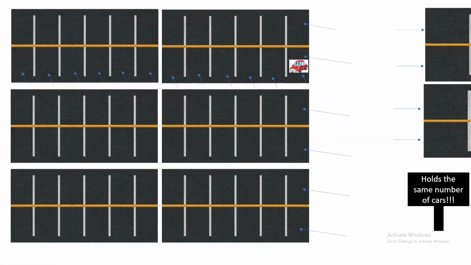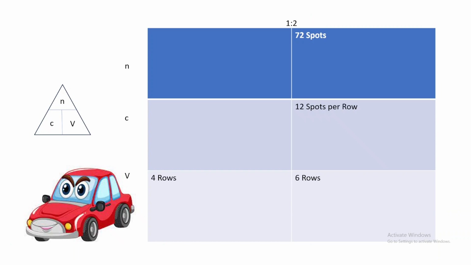Now imagine that the parking lot across the road can fit 2 cars in one spot. Now, they still hold the same number of cars, but they only need half the slots. To find the spots using a ratio, you would multiply by the ratio, with the number on the original side being the denominator, in this case 2, and the number on the result side being the numerator. Through this, we can figure out the spots, which is 36 spots, which is 9 spots per row.